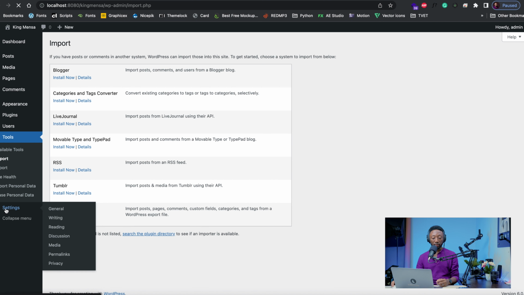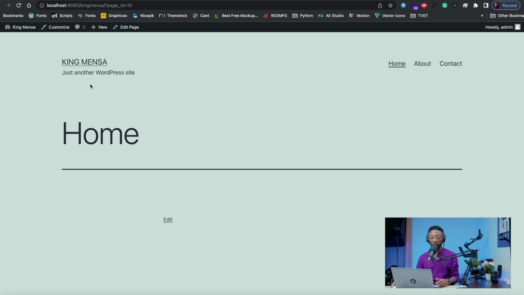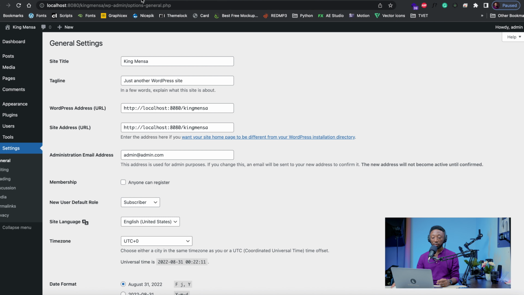Then we come to settings. If you check our website and click on the name, we see something like Kimensa, just another WordPress site. This tagline, we can change it to, let me just type in, blog.